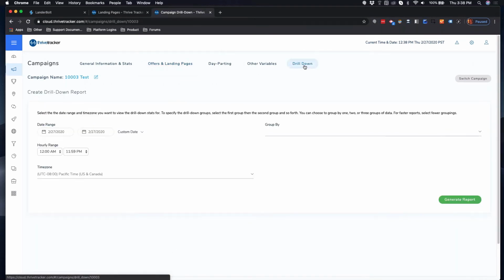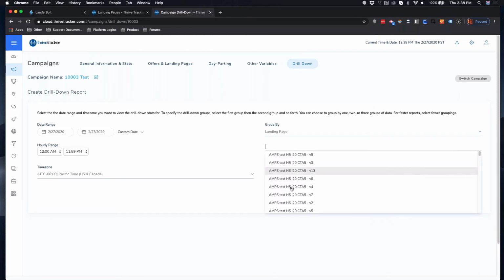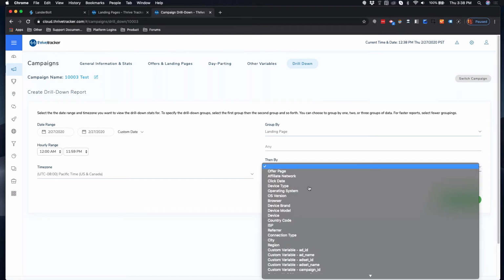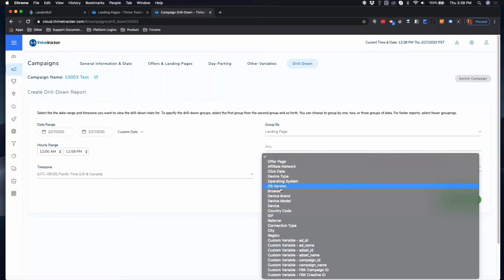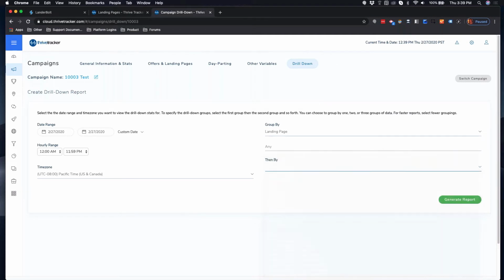And then one other thing I want to highlight here as well would be our reporting. So when you have that number of landing pages, the 60, 100, whatever landing pages that you're adding in, if you ever want to pull a report, we also have a drill down report option where you can easily pull by any specific lander, multiple landing pages, and then you can even pull by browser, operating system, down to even custom variables from the traffic source. So if you wanted to look at all of your landing pages and evaluate them from your Facebook Creative ID and see how each are doing, you could do that here in the drill down.